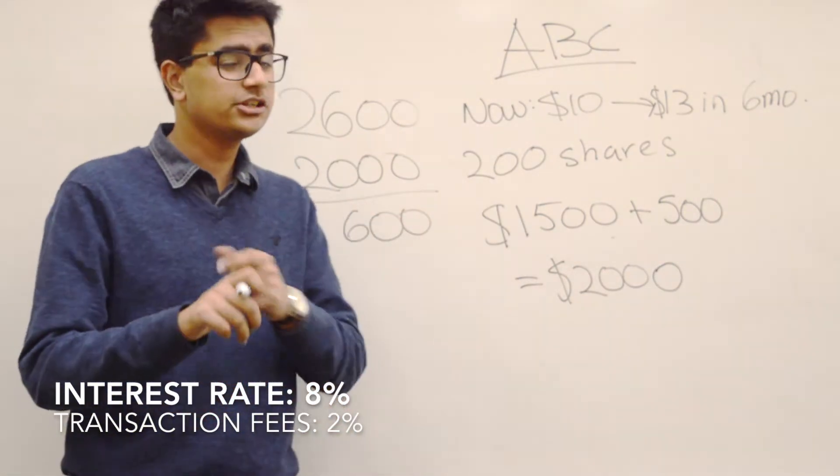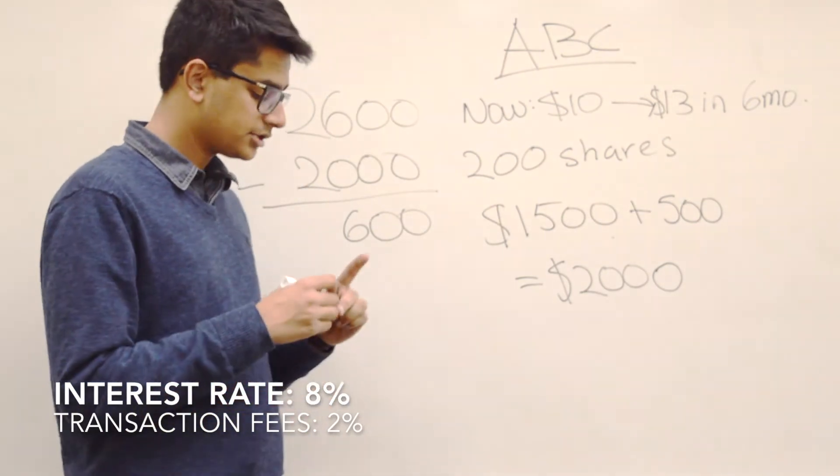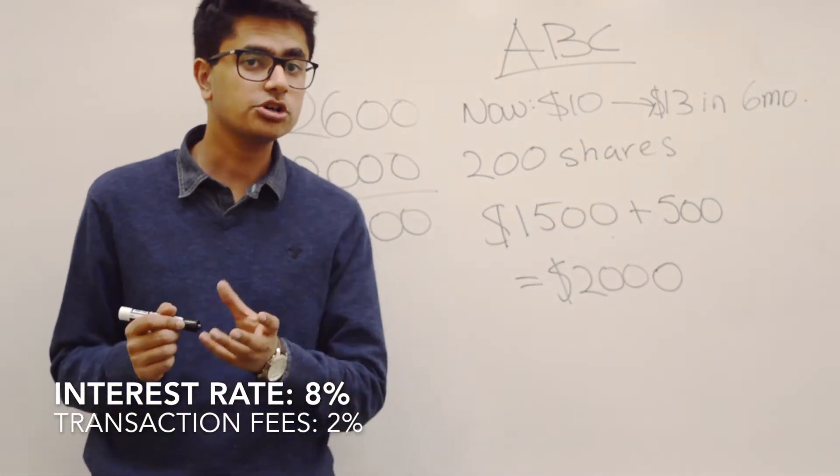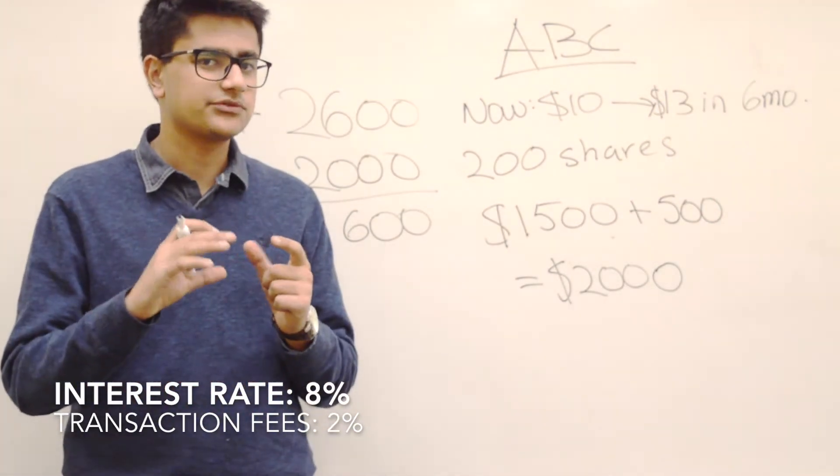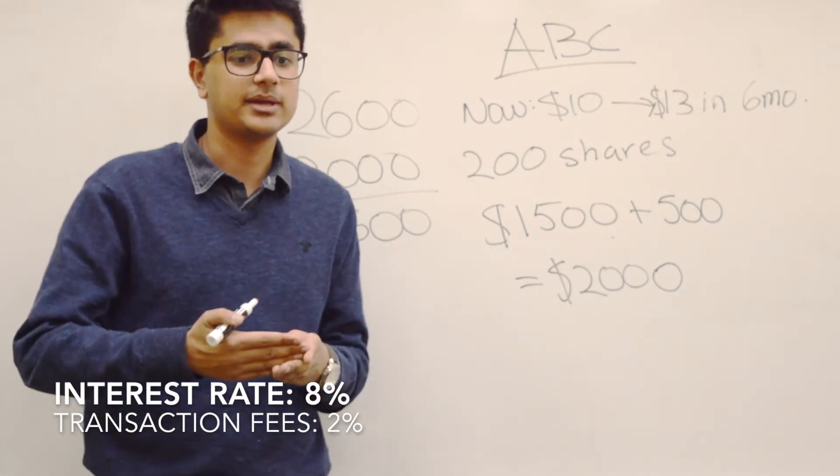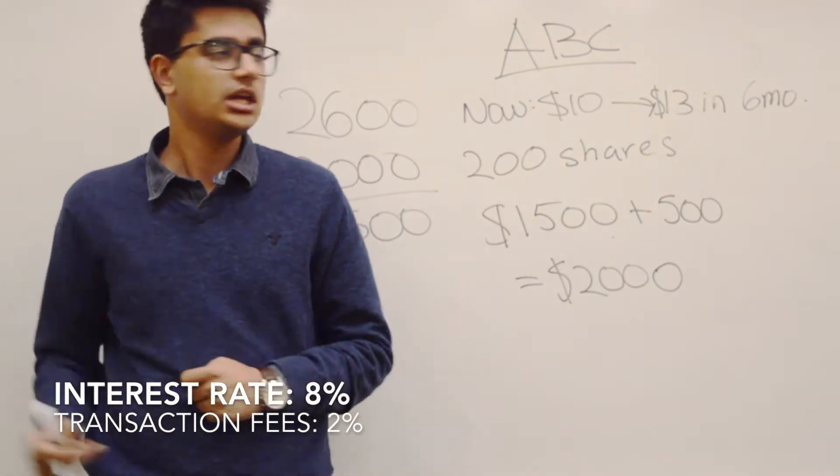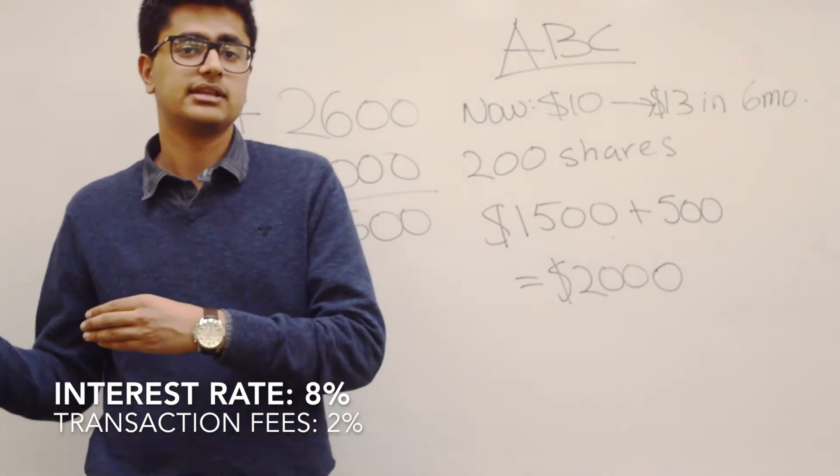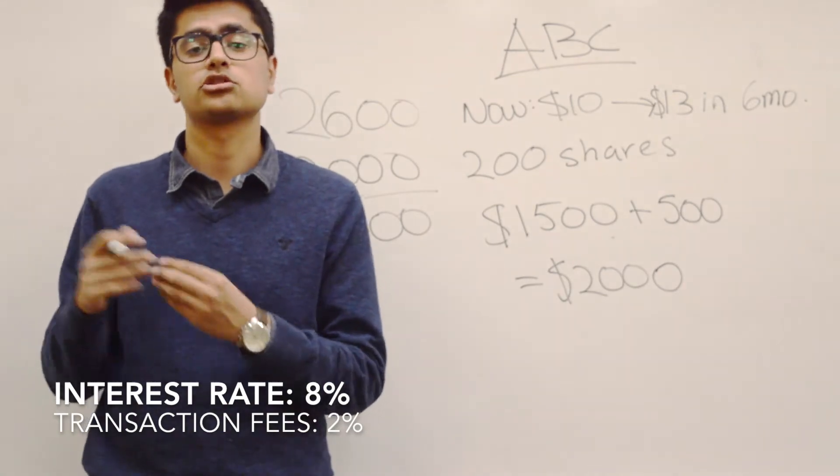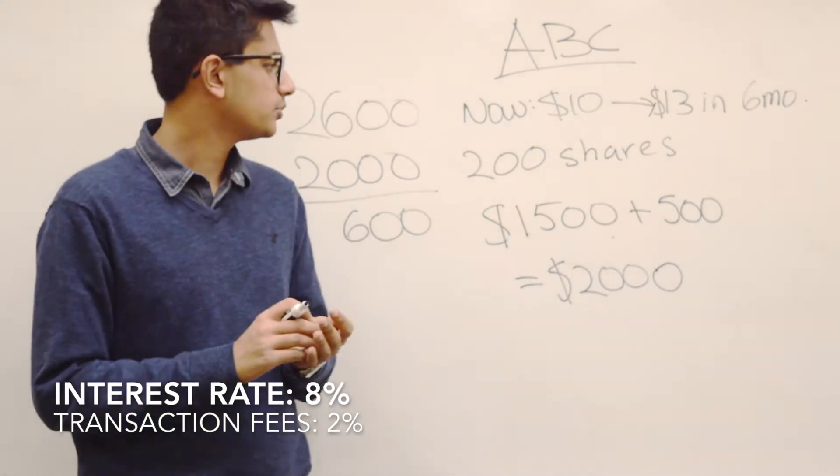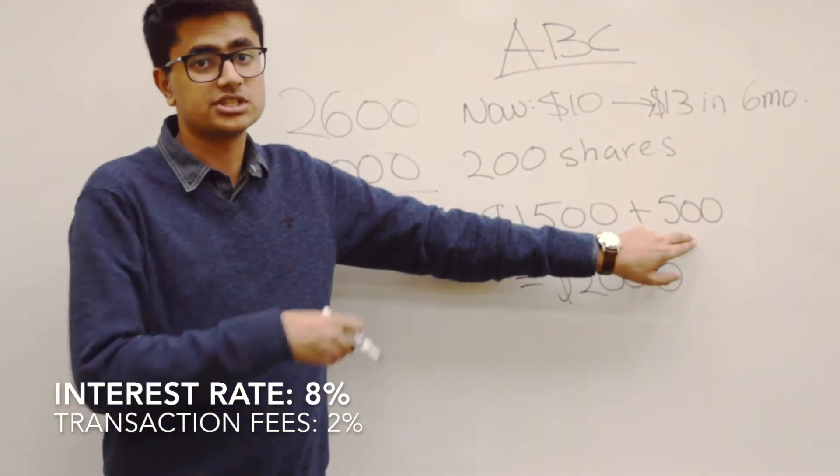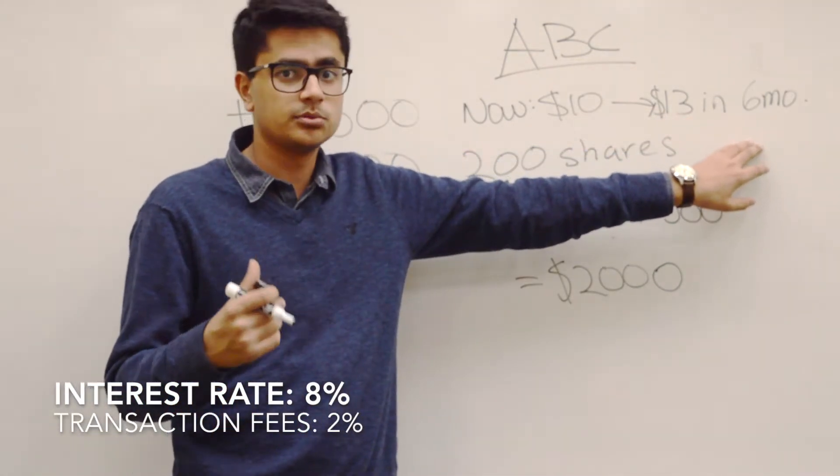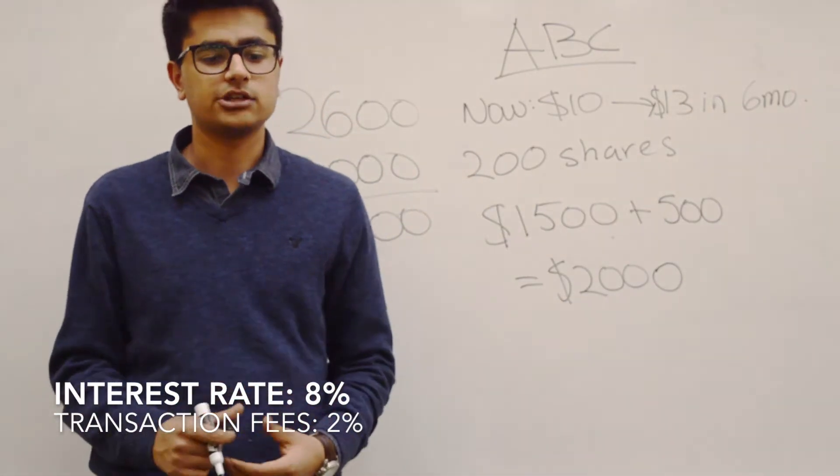Your profit that you can see from so far here is $600. But we aren't done yet. We have to calculate the interest that you paid and all the transaction fees that need to be accounted for as well. The amount of money that the broker is going to lend you is $500. And he's going to charge you 8% on that. But the investment only lasts for 6 months. So you'll actually have to cut the rate in half because the interest rate is divided up evenly over the year. So 8% a year is the same as 4% for 6 months. You do $500 times 0.08 which gives you the interest over the entire year, and you're only doing it for 6 months. So you divide that by 2 and you'll get the interest that you're going to pay which is $20.